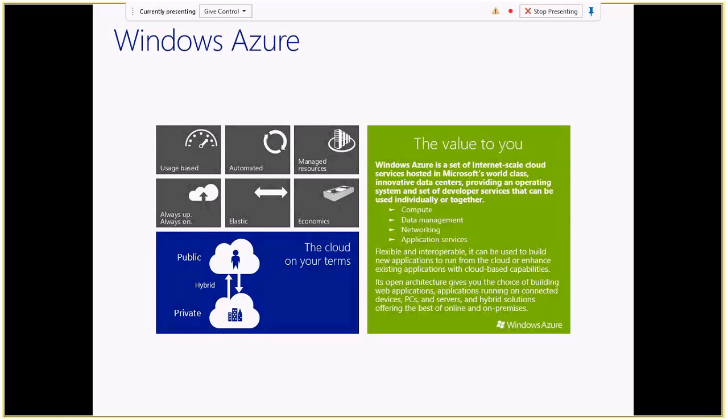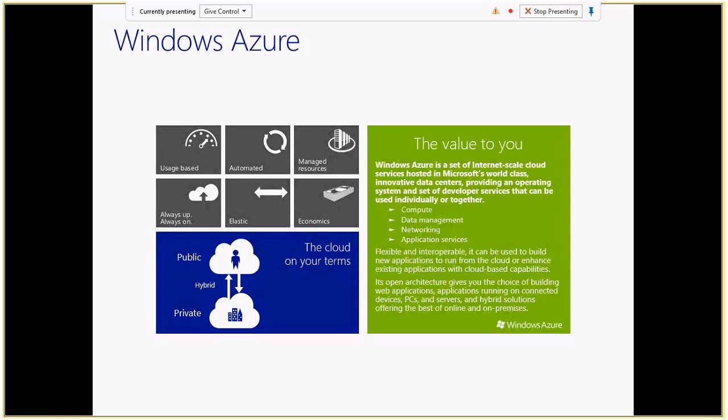The top 6 boxes on the left talk through the reasons why customers start looking at utilizing Windows Azure. First and foremost, it is usage-based, so you do pay for what you use. We're down to a compute charge by the minute. If you think through situations where I may only need to spin up virtual machines, especially in a dev and test environment, for a couple hours, you're actually only charged by the minute of when you're using that.